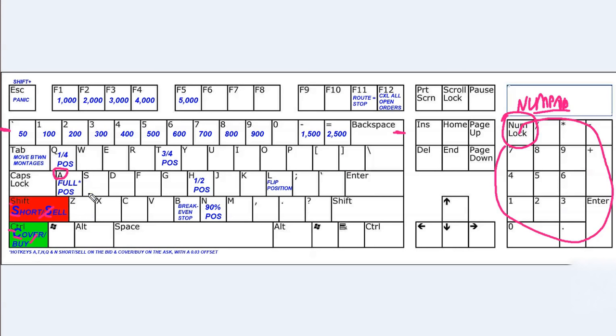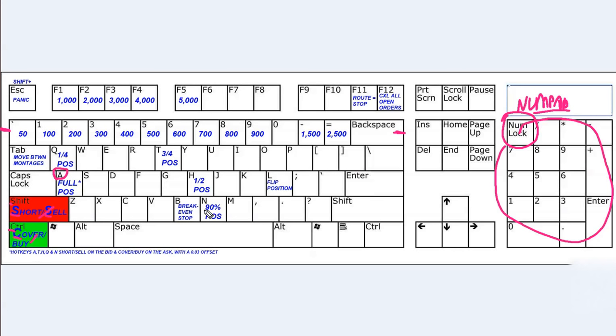And moving on down the line, we have 3/4 position as T for 3/4. Half position under H for half. Quarter position under Q for quarter. And in some instances, if there's like a really big wash or a really big pop and I want to just lock in the majority of my position, or if it's just a really big scalp, I do have a 90% key right here. Now, just as a side note, the 90% hotkey is only available in DAS, as is the 3/4 only available in DAS.